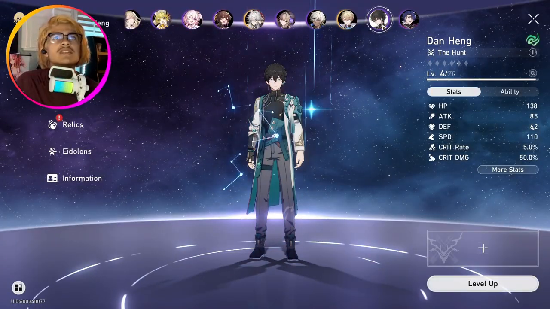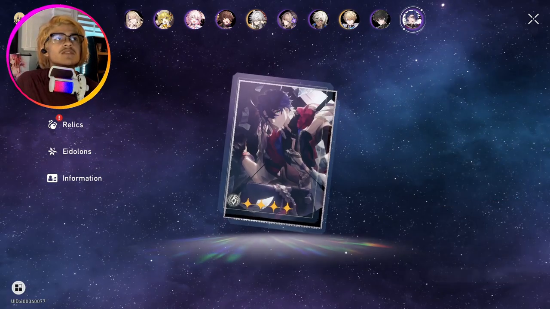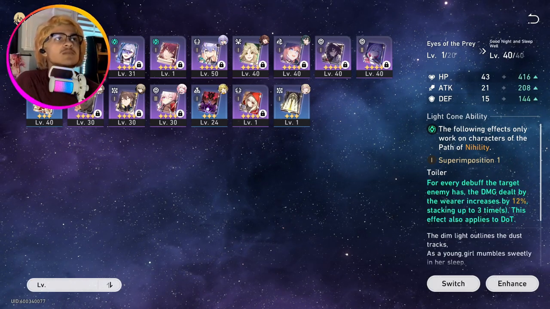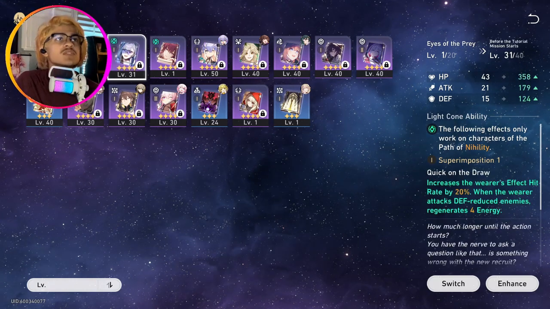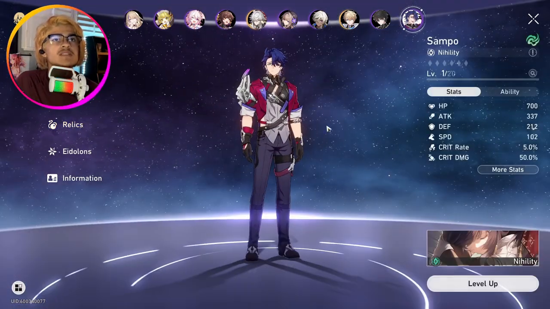Let me check. Dan Hung, he's the Hunt, and he's Nihility. So if I come over here to Nihility's light cones, I have a Sanpo light cone, but one of the Nihility ones I have is on Pela, and on Silver Wolf. So let me equip the Pela light cone. Come over to relics, add the recommended relics, and let's see.